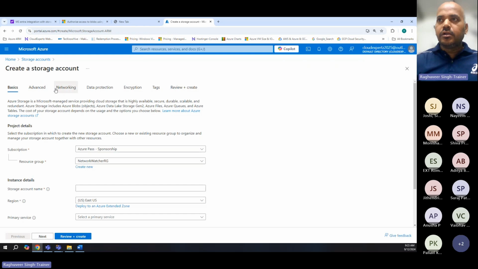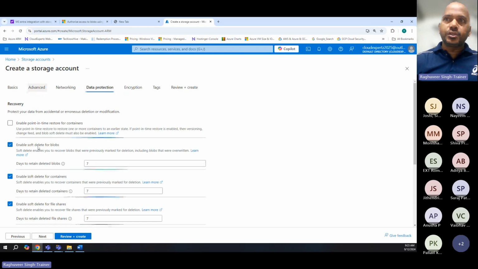Before we start with the topic that we need to do today, let me know if you have any question on any of the configuration that you see while you create a storage account, with respect to what that configuration is, what exactly is the use case of that configuration, how does it help in production environment, anything related to the configuration, please let me know.